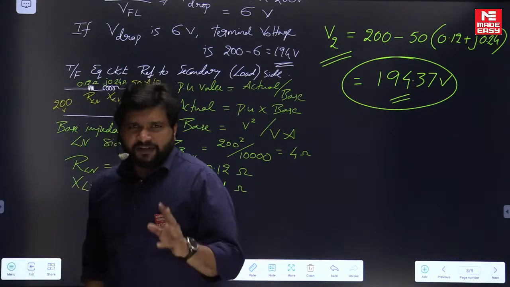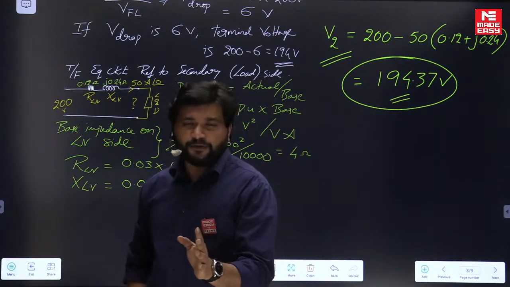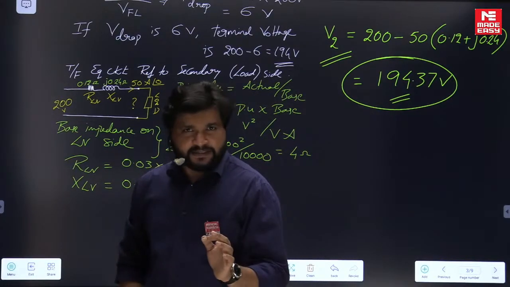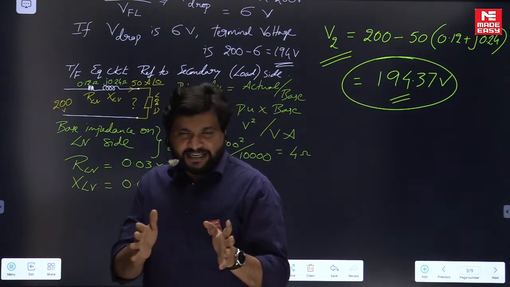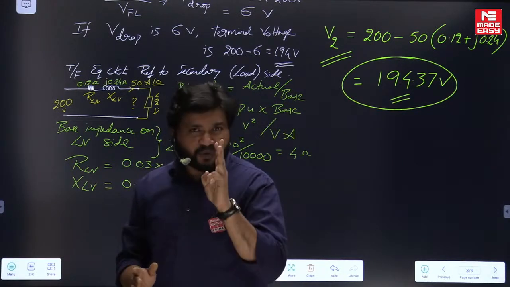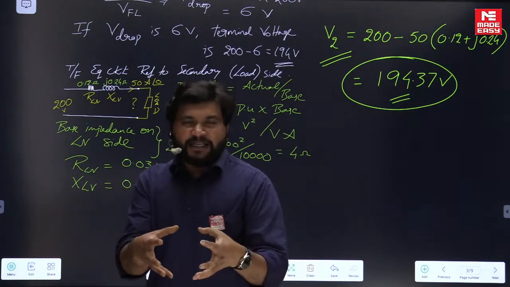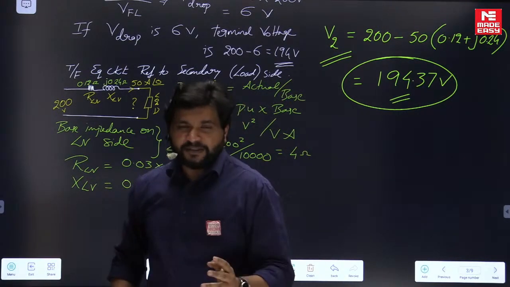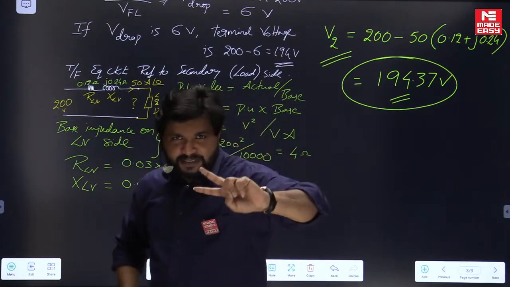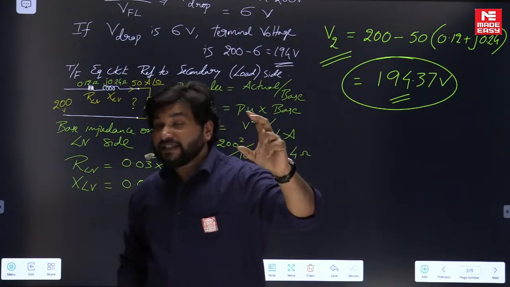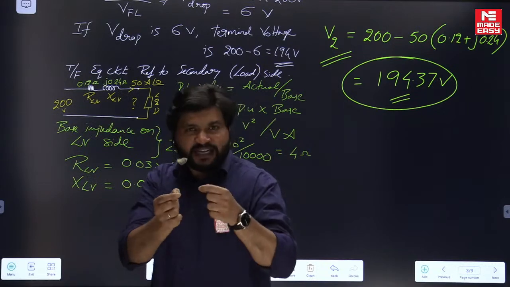What's the difference between a three-phase transformer and a three-phase transformer bank? When we started three-phase transformers in the class, we discussed it like this. The first idea is taking three single-phase transformers and combining them as a three-phase transformer. If you take three individual single-phase transformers, three primaries, three secondaries, a total of 6 terminals will come this side, a total of 6 terminals will come that side, 3 windings, and every winding has 2 ends.